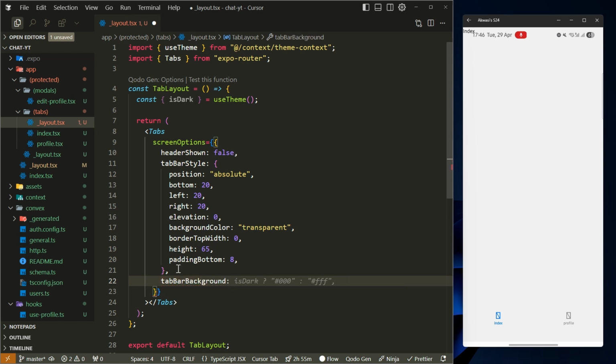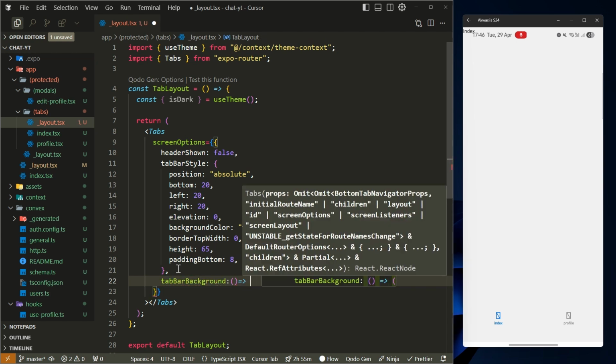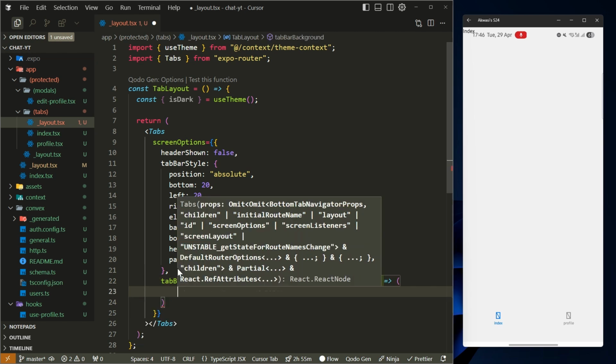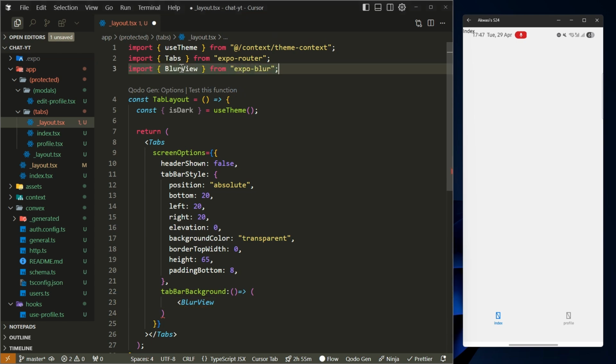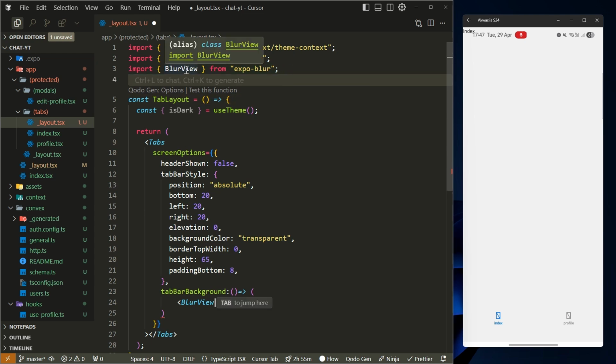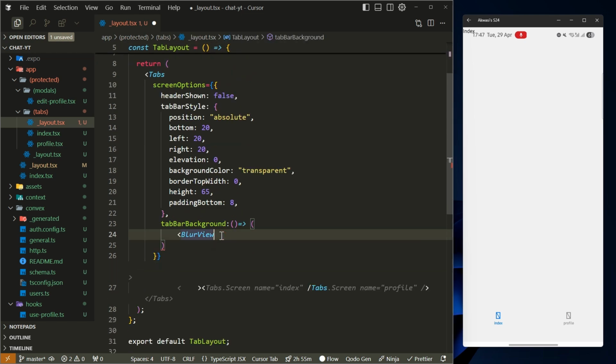This is going to be like a callback where I will return instantly a BlurView. BlurView comes from Expo, so just come here and import BlurView from expo-blur. I think by default it comes with the template, so it's installed already.